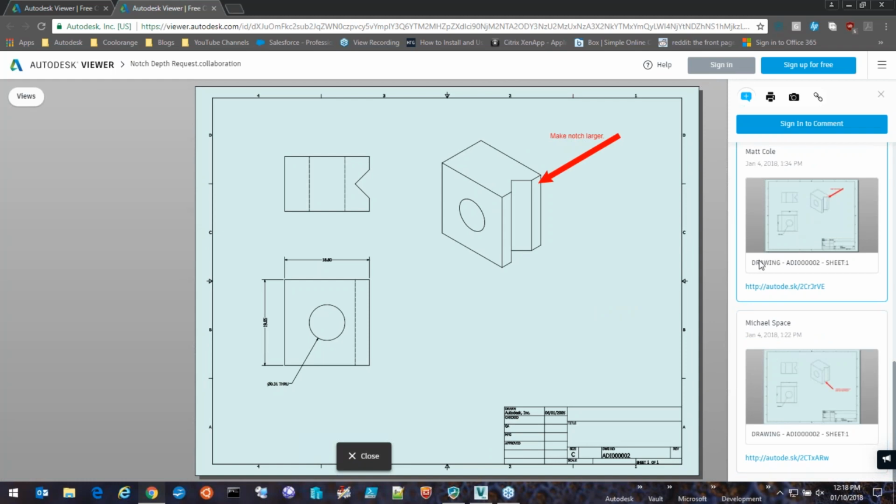But what you're seeing is just a very simple method of collaborating back and forth without having to send native data, without having to charge a customer anything to get in, and without having to let any customers into our virtual network or our private network. This is all temporary.